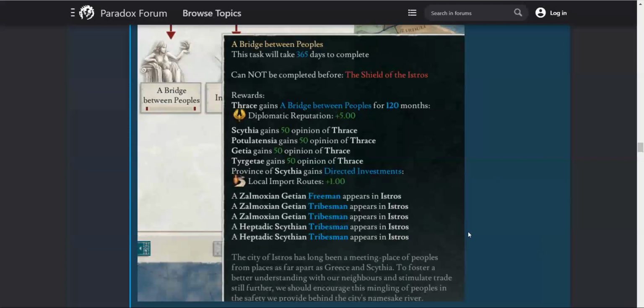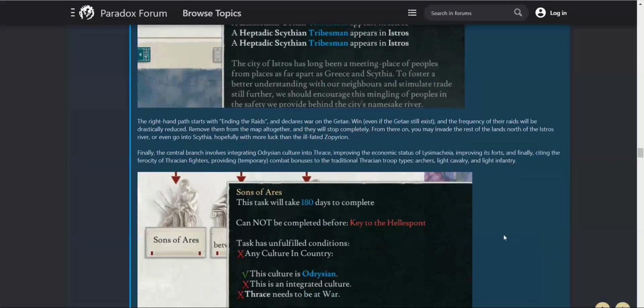Good stuff. The right-hand path starts with ending the raid, then declares war on the Getae. Win, and even if the Getae still exist, the frequency of the raids will be drastically reduced. Remove them from the map altogether, and they will stop completely. That sounds like a goal to me. From there on, you will invade the rest of the lands north of the Istros River, and even go into Scythia, hopefully with more luck than the ill-fated Zopyrion.